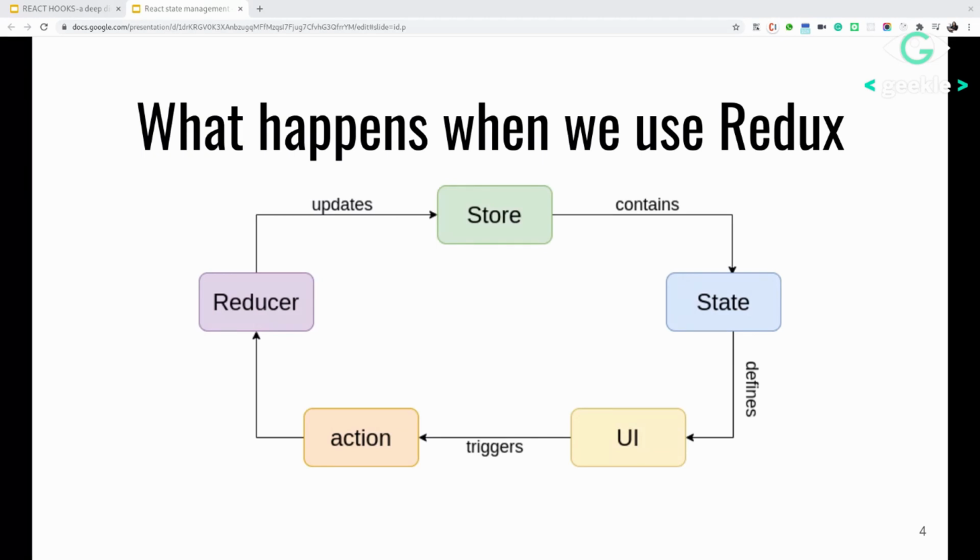Now, this action hits the reducer, which is a pure function, and the reducer updates the state in the store according to the logic written inside the reducer. So, a store contains different reducers with different logics and different states. So it makes it much more modular and structured, and this is the basic structure of data flow in Redux.